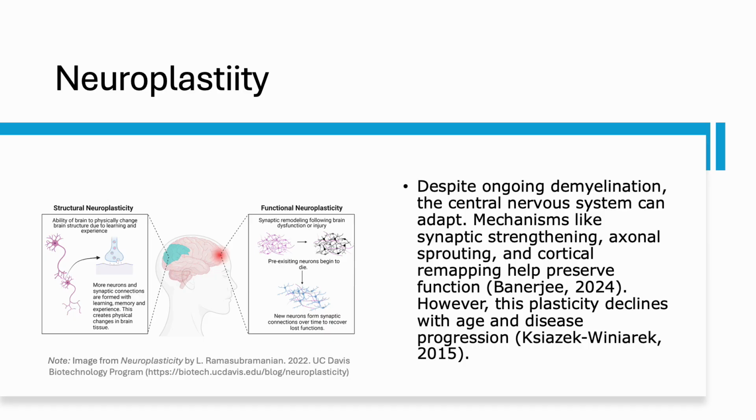Neuroplasticity, the brain's ability to adapt structurally and functionally, is crucial for recovery and slowing progression in multiple sclerosis. As shown in the figure, structural plasticity involves physical changes like axonal sprouting, while functional plasticity refers to altered synaptic strength. Despite demyelination, the brain compensates through network reorganization and gene reactivation. Plasticity declines with age and disease duration, but physical and cognitive training can enhance it, promoting remyelination and improving function. Neurorehabilitation is therefore vital in disease management.